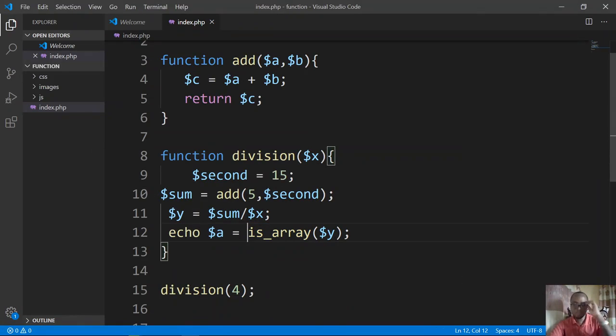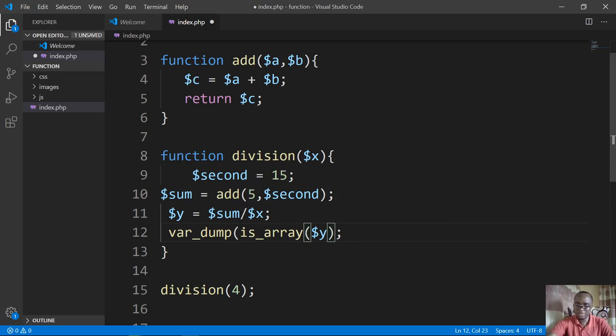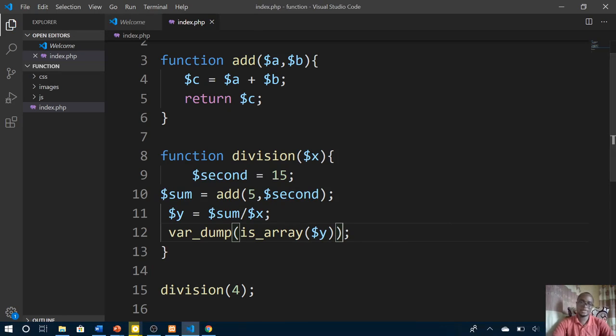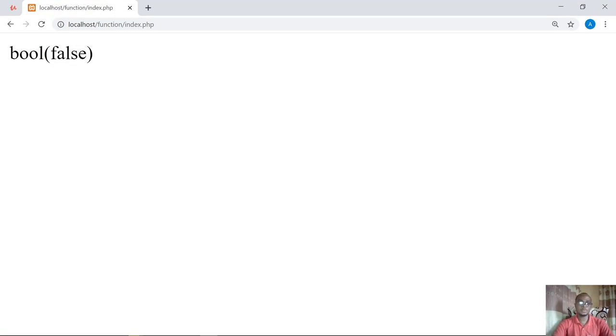So I think the same way, let's make use of var_dump. Since I said that var_dump can help us bring out anything concerning whatever we want to check. So I can do my simple var underscore dump. So I can check this thing, I want to check whether it's an array. So I'm expecting true or false. If I click, it's telling me what? False, that is not an array. That's what we are seeing, false. And it's saying that false belongs to a data type called what? Boolean. So it tries to guide us on many things.